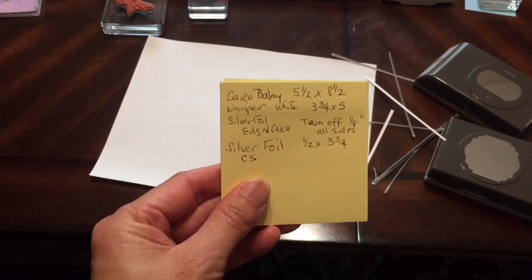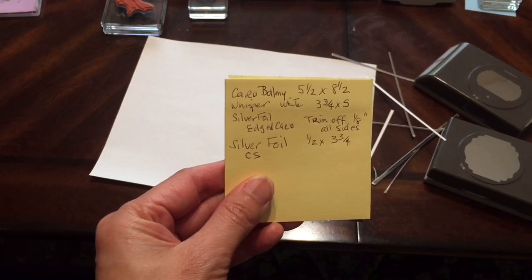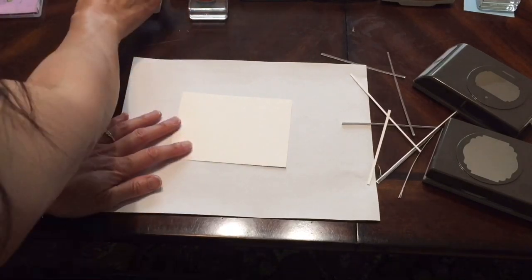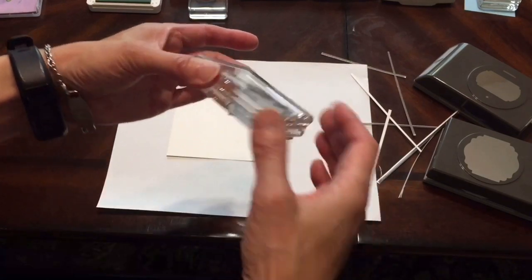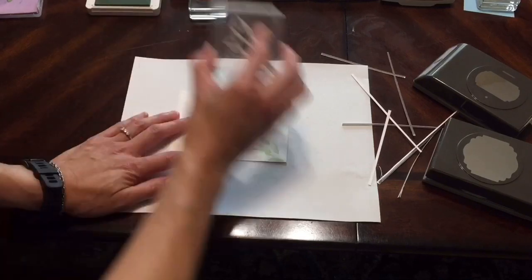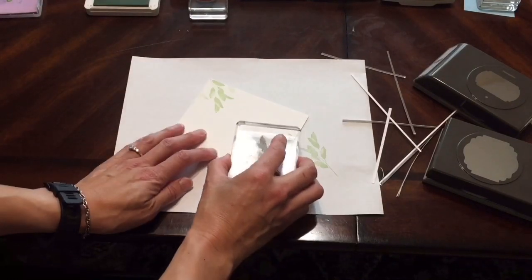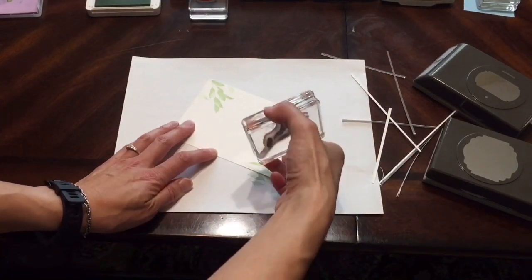Here are the card measurements: we're going to take that whisper white cardstock — that's going to be three and three quarters by five inches long — to do our focal image. We're going to start with the leafy image in soft seafoam. Tap tap tap, and notice you always ask yourself foam or no foam — this stamp has foam so we don't need the gray mat. Tap tap tap and stamp the first image in the corner, then without re-inking just a little bit more, stamp off the first time. We want some lighter ones on the edge. Do the same thing on the opposite corner — put the first one, then without re-inking turn it slightly, and again slightly.